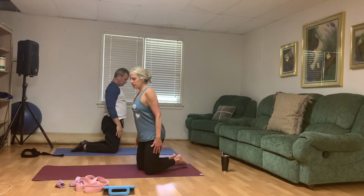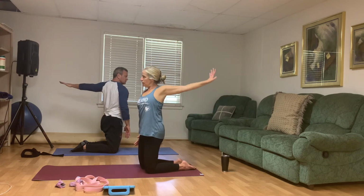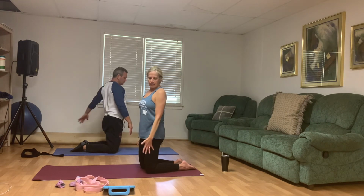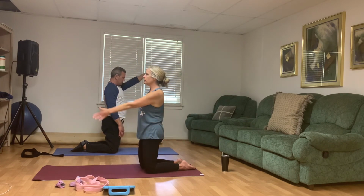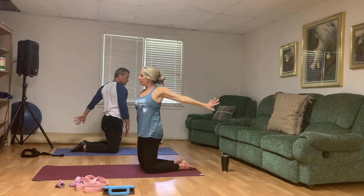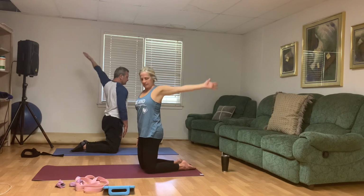Same thing on the other side. Left thumb leads. Flip it around, pinky leads, reach as far as you can. No pain though, you don't want to reach that far. Left pinky leads, flip it around, finish with the thumb. One more time on that side, left thumb leads. Flip it around, reach as far as you can, pinky leading. Left pinky leads till you can't come any higher. Flip it around.